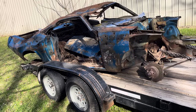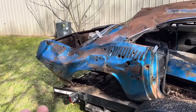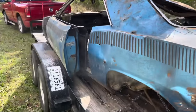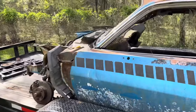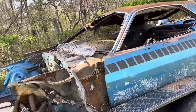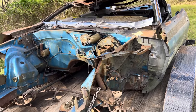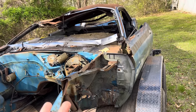We have a 1970 AAR Cuda on the trailer and as you can see she's pretty rough. She's got the quarter panel shot on this side, and on the other side it's pretty rough too. We picked her up yesterday and we're still trying to track down the motor. She was wrecked in like 1970 to 1972. It's a 360 with three two-barrel carbs. Needs frame rails, but we're going to fix it. There's only 2,500 of these made and they're big money cars — I've always wanted a Cuda.